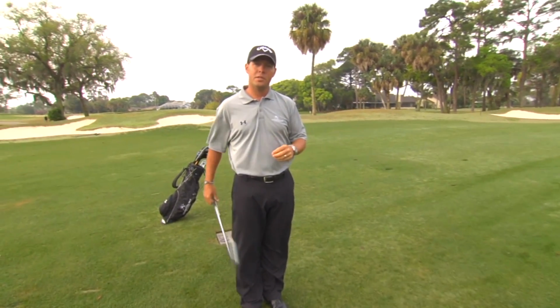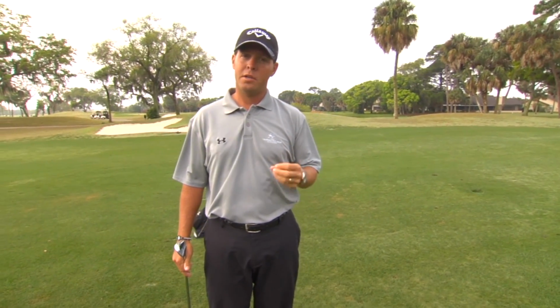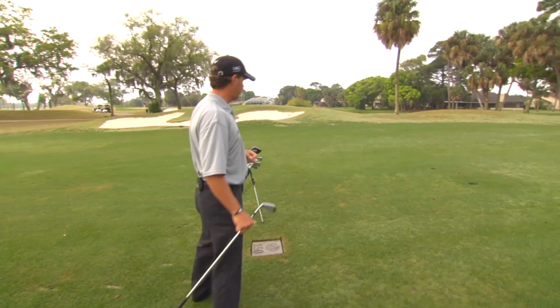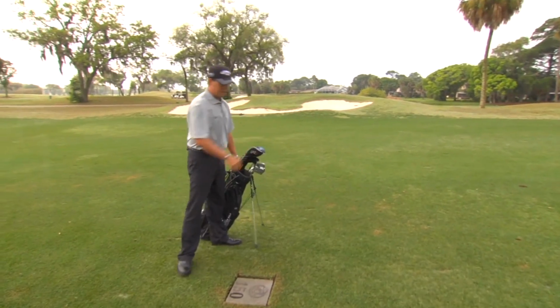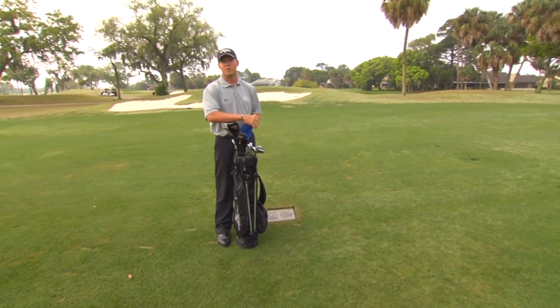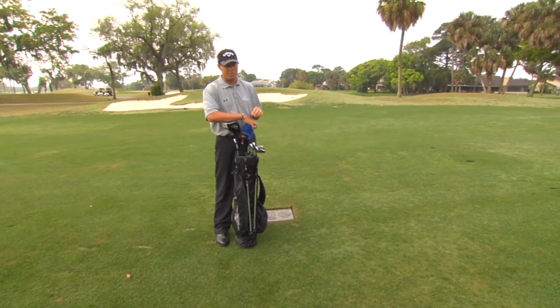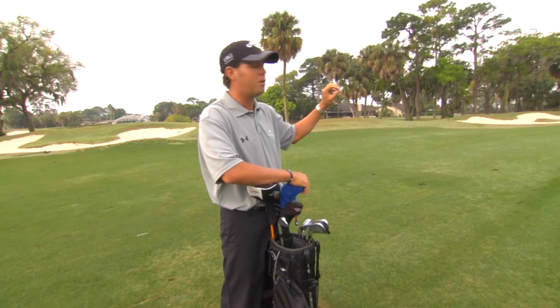Maybe one of the most underutilized or under-talked about things on the PGA Tour is the relationship between a caddy and his player. What we're going to see on the PGA Tour level is that the caddy is going to walk up next to the player, come up next to the ball, and put the bag down. The first thing they're going to do is discuss the shot at hand. They're going to throw grass up, look at the lie, look at the yardage to the middle, and look at the yardage to the pin or back edge.